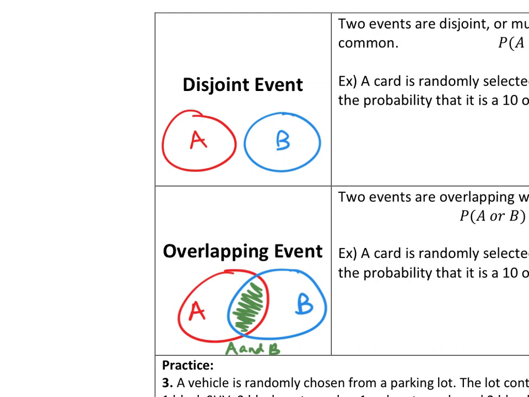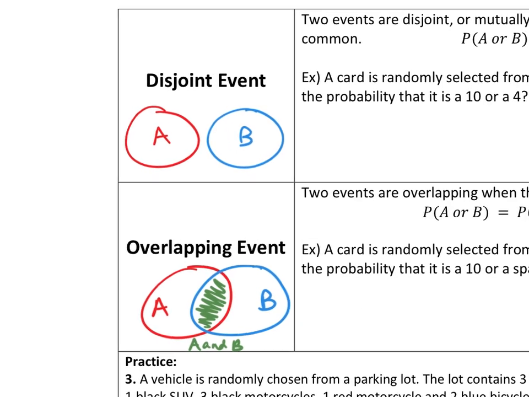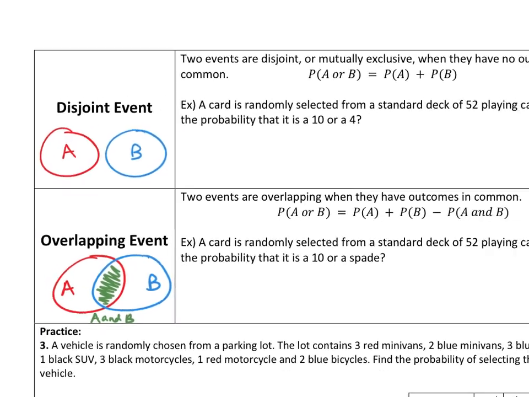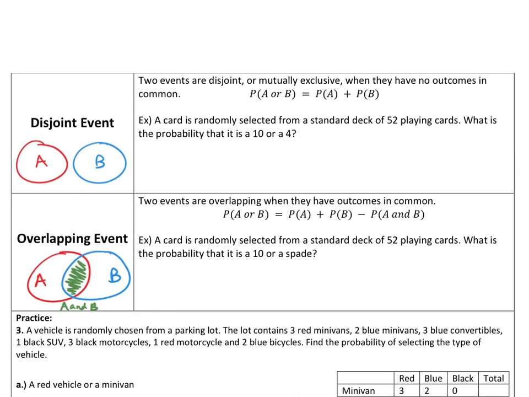Now, understanding if you have disjoint or overlapping is really helpful because it allows you to take some shortcuts in the formulas we're going to use. Two events are disjoint, or what's called mutually exclusive, you might see those words, when they have no outcomes in common. They don't share any common. My Venn diagram is not overlapping. When that happens and you're trying to figure out the probability of A or B occurring, you just simply add the probability of A plus the probability of B. Because they're not overlapping, we can find these probabilities and add them together to say either of them could happen with this probability.